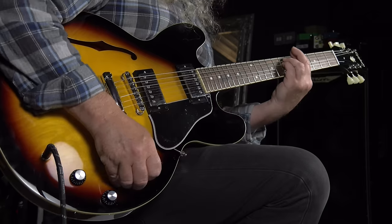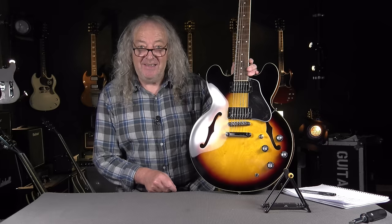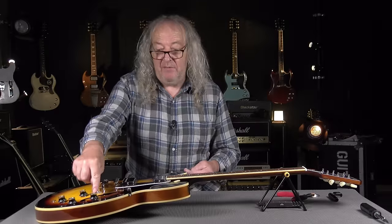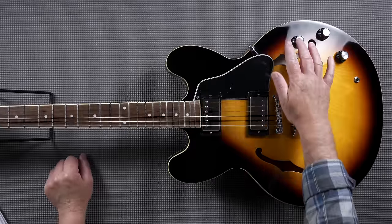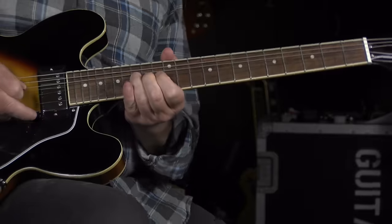Coming up this week, it's a good looking guitar, isn't it? Come on, you've got to admit, that is a good looking guitar. Did I mention I got a £40 discount for the dodgy pot? It's just a simple fix. We can review it and we can just fix it. It'll be easy, won't it?